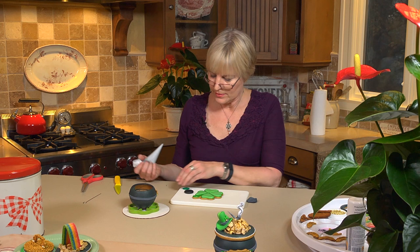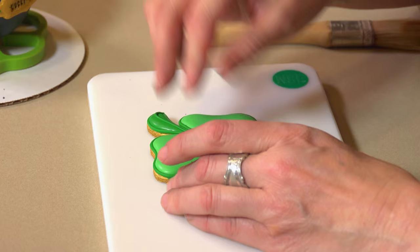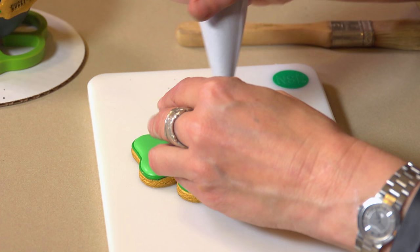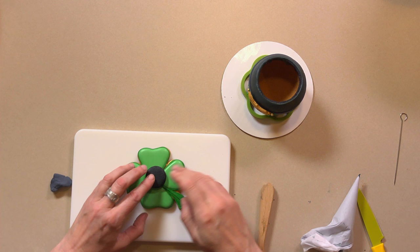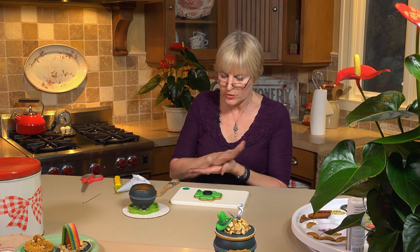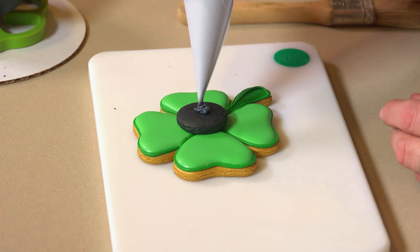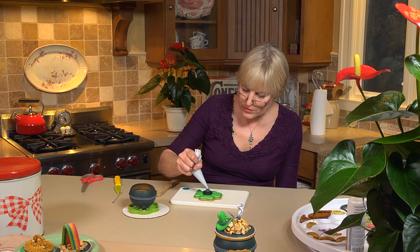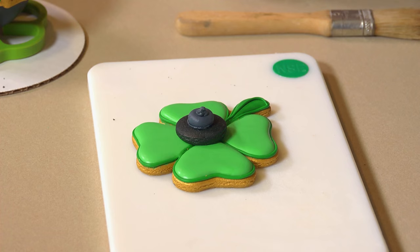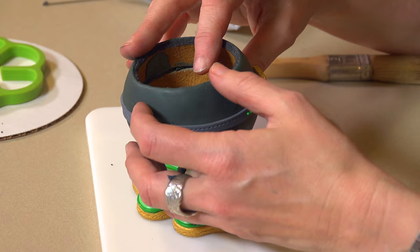To mount on the shamrock base, I've got a small riser cookie sponged with black food coloring that I glue down with black royal icing - this gives the pot a little more lift. I orient the shamrock with the tail facing front for a bit of interest. Rather than just glue, I use a little fondant between the riser and the pot so it has something to sink into. I attach glue to both the bottom of the pot and the top of the fondant, then set the pot in the middle, checking front-to-back and side-to-side that it's centered before pressing it into the fondant.